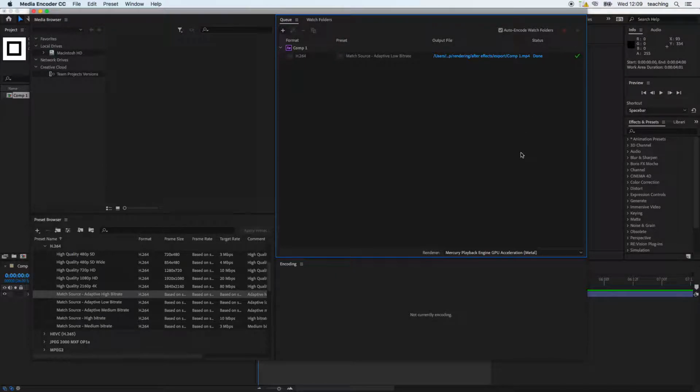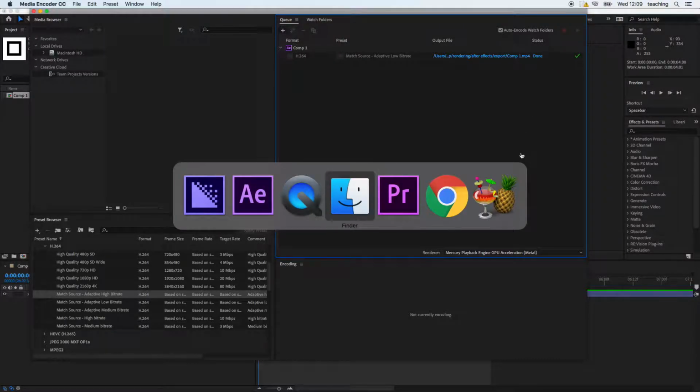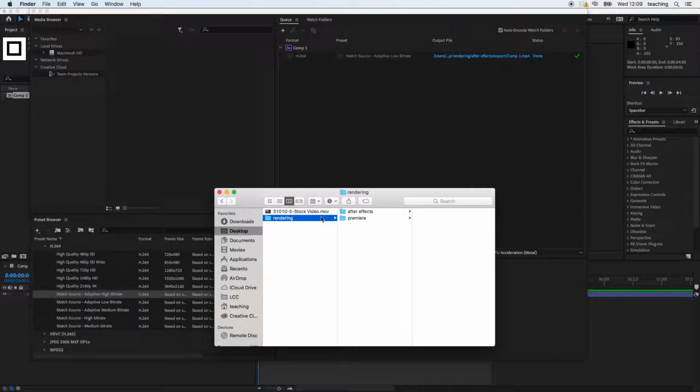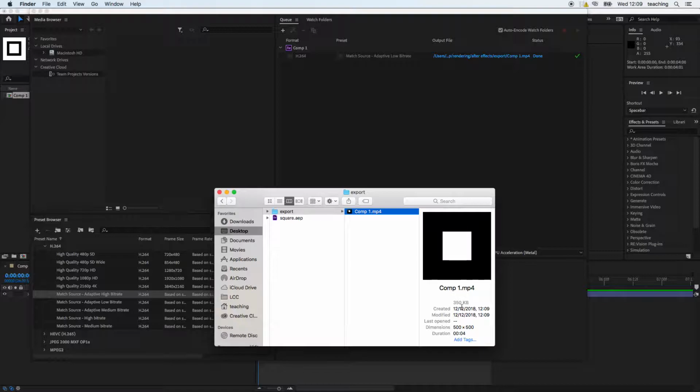Now that did that really quick because it's a tiny clip. But it is quite a quick encoder in general, so let's see what it's done. There's my export. It's very small, 350k, which is great. If I double click on that, I can see what's going on here, and I can see it's 24 frames per second still, 500 by 500 pixels. It's kept all my core settings the same, and that's really important as well. And it looks identical to the original in this case.